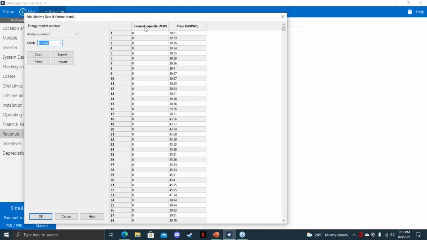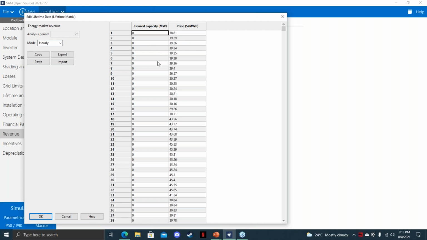As we defined before, the cleared capacity column is an entry for hourly generation in megawatts that contributes to this revenue stream, and the price column is the hourly marginal price that gets applied to that corresponding hour of cleared capacity in the revenue calculation.